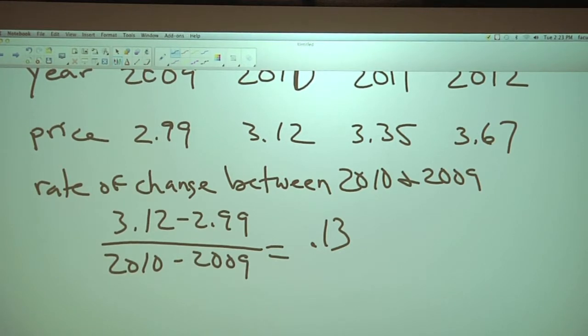So in terms of the in-class work, you'll see one that looks like that. Give you a chart, give you a couple of years, whatever. Tell me the rate of change. Well, we're mainly just adding and subtracting, we're not multiplying these numbers for rate of change. It's pretty simple. Rate of change is the same thing as your basic slope equation. That's all it is. Change in the y over the change in x. So in this case, the change in price over the change in time. Same thing. My first example, 13 cents per year.